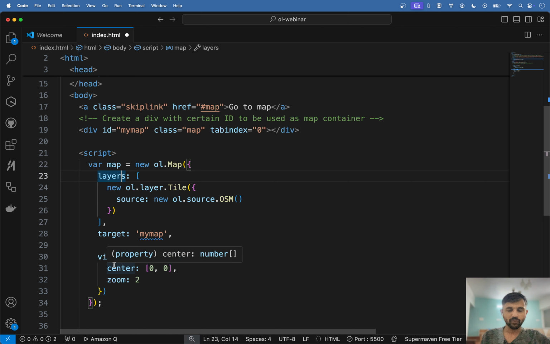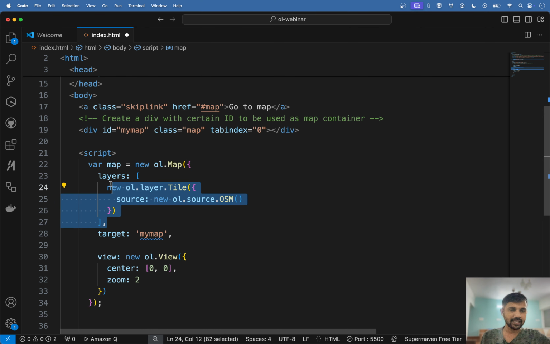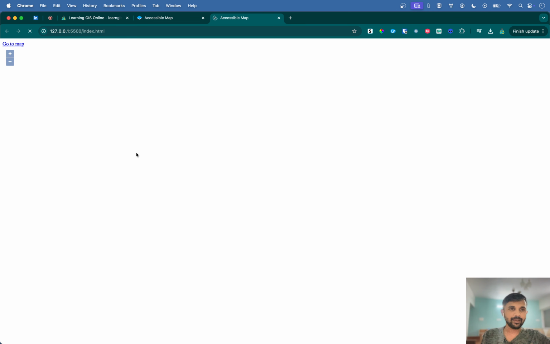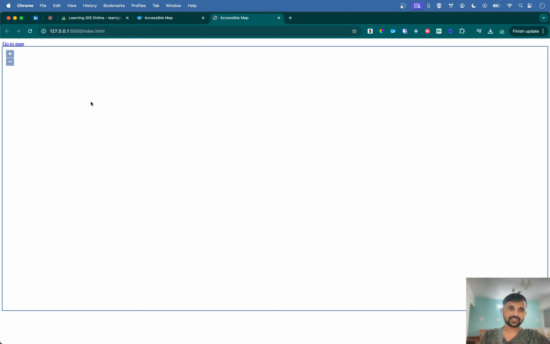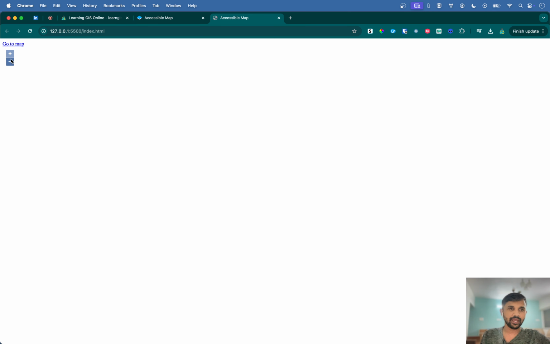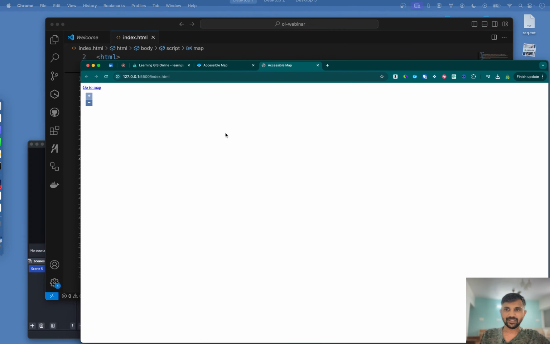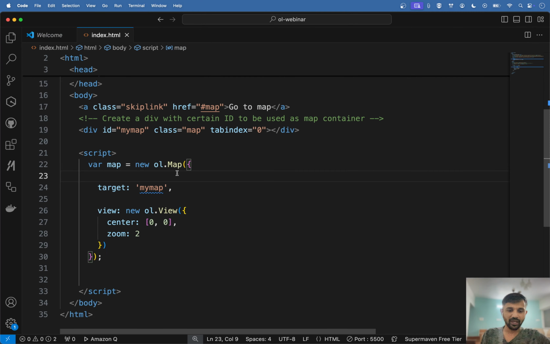Now here you can see that the reason why we are getting the OpenStreetMap layer is because we have initiated an OL OSM layer. Now as I was saying, layers are not truly required, which means if I get rid of this, my map will still work, but of course now we don't have anything to look at. I mean, we are zooming in or zooming out, but since there is nothing, we cannot see it. That's why we need to have layers.